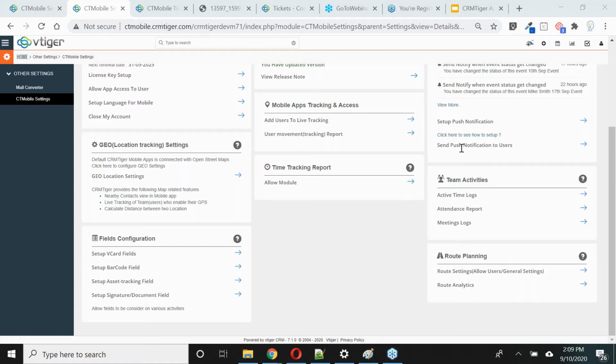Okay, and one more thing: we are updating our user manual and videos so users can understand more about how the app works. That will be helpful for everyone to understand more features related to the app. Anybody else have any more questions?